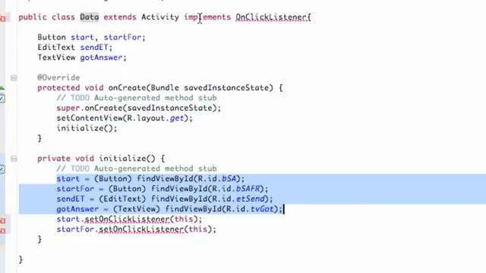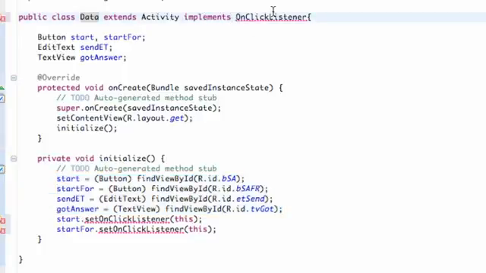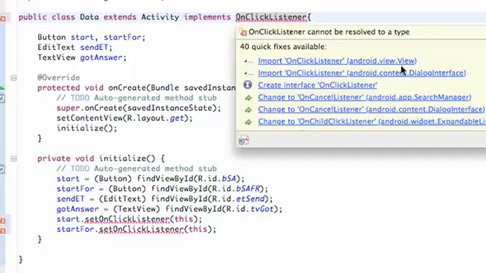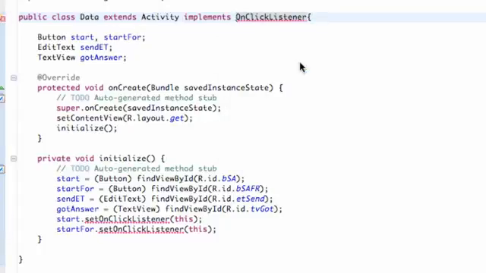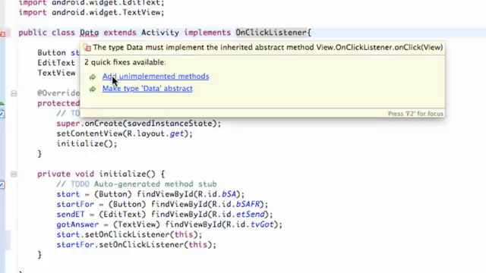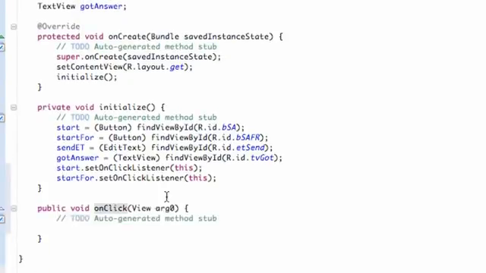I just want to show you this as well, because before I told you guys to do the View.OnCheckedListener, but you can also just type OnCheckedListener. If you hover over it, you have two different classes where the OnCheckedListener comes from. One's from the dialog interface. You don't want that one. You want it coming from the view package. So just click on that one, and then again we just have to implement that. So there we go. We have our onClick method set up for the most part. We'll get into that later.